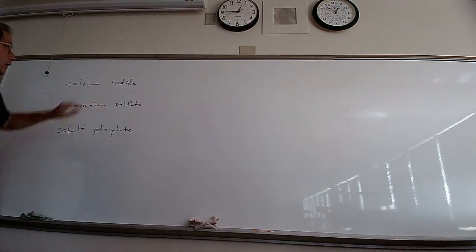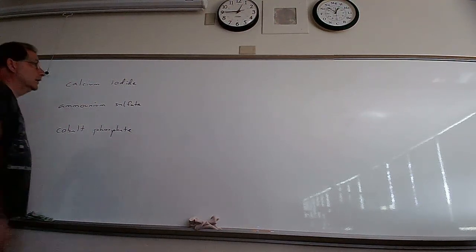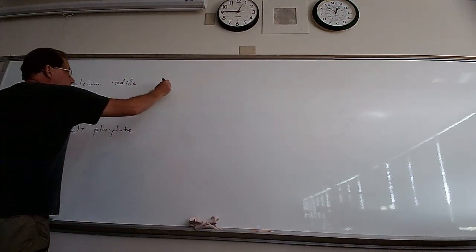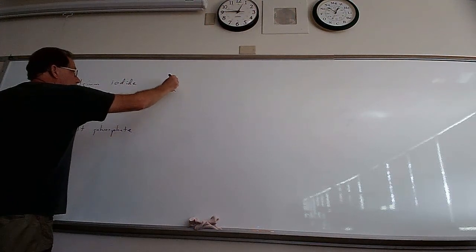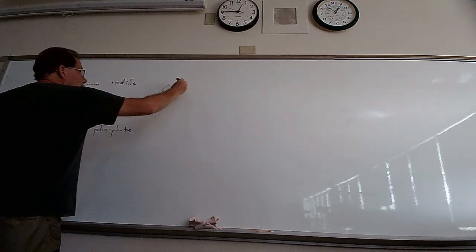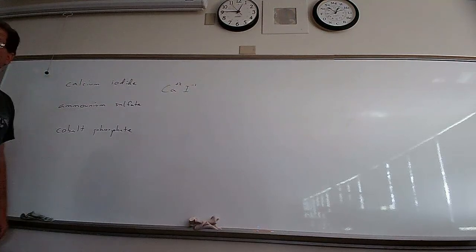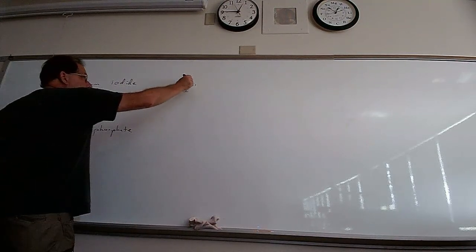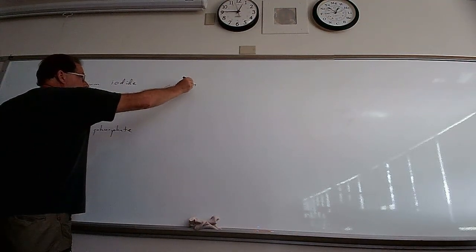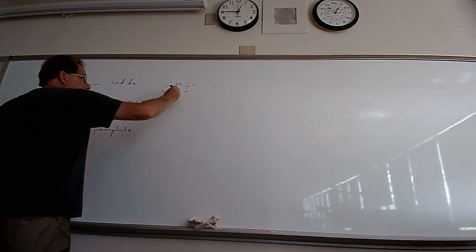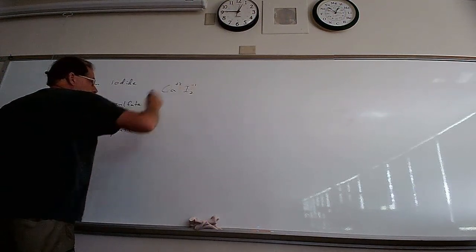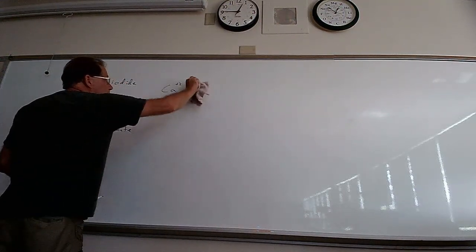All right, so calcium iodide. See if you remember how you do this. Calcium is Ca with a charge of +2. Iodide is I with a charge of -1. And remember, we crisscross the charges, ignore the signs, just like when you drive. Don't write down the 1. So don't write down a 1 here, write down a 2 there. So CaI2.